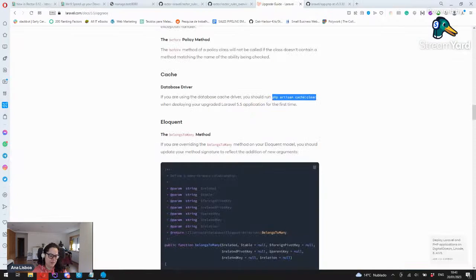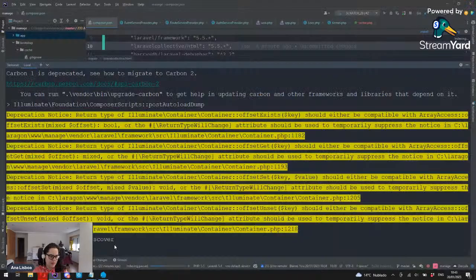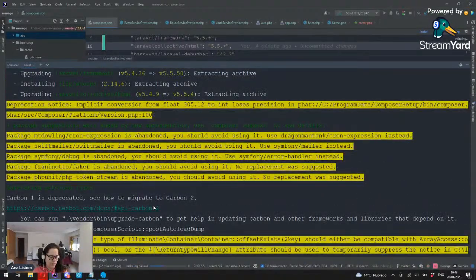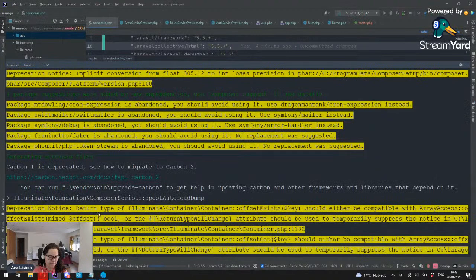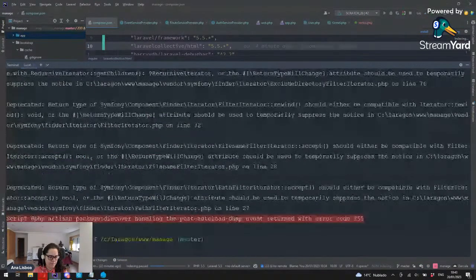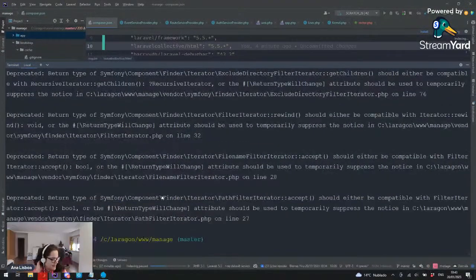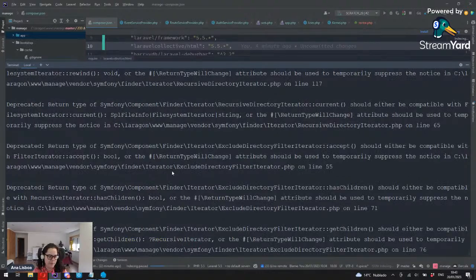That will be a lot of things to do. What was the warning about carbon? Yeah. I think we have a problem with our Laravel app because of this error.